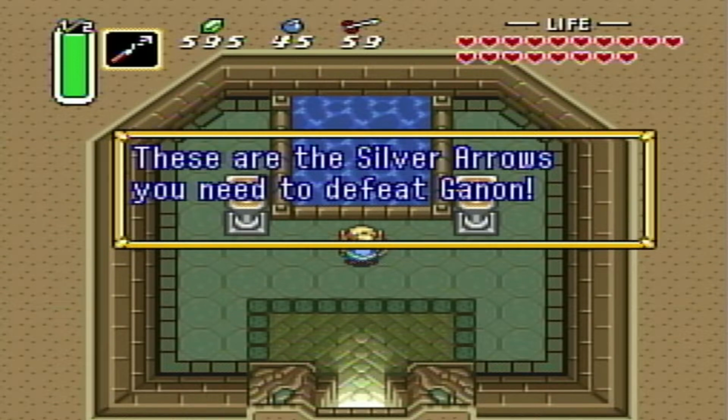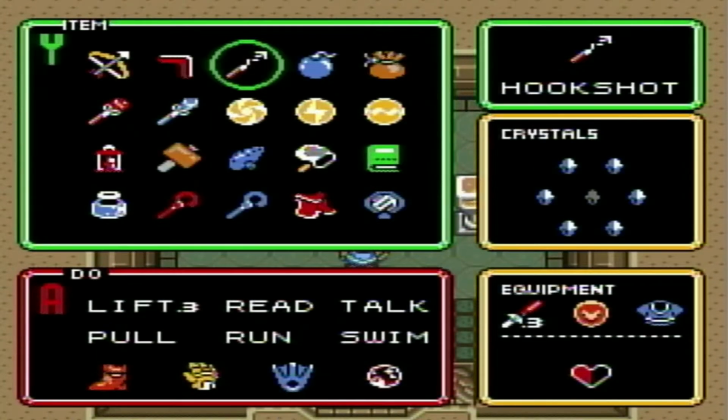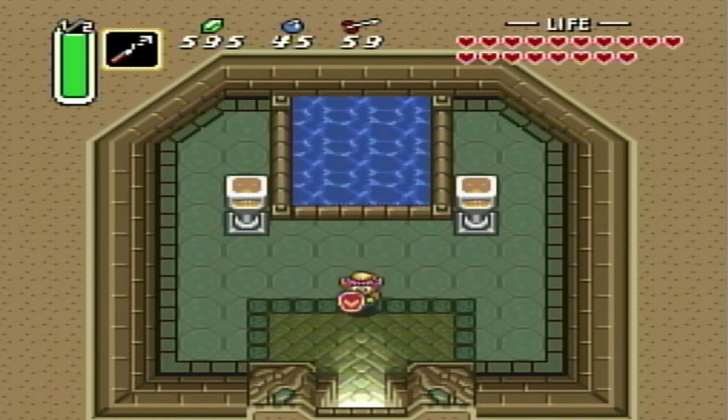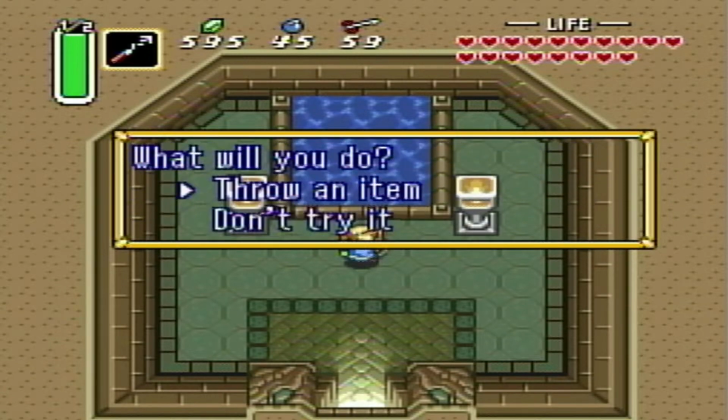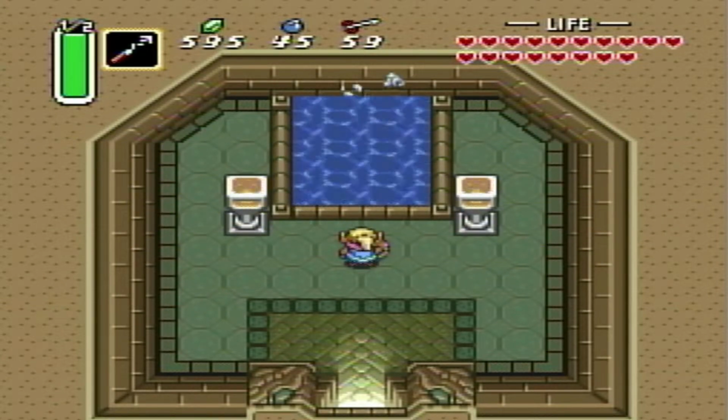And like that, we have silver arrows. We need these to defeat Ganon. I think they're actually stronger too, which is kind of nice. The other thing we need to do, if I can get this to work, we're going to throw one more item in here. This time we're going to go over to our sword. Now you need your master sword to be already welded to the level 3 sword. So you're going to throw that in there.